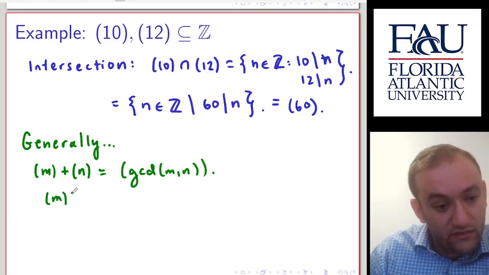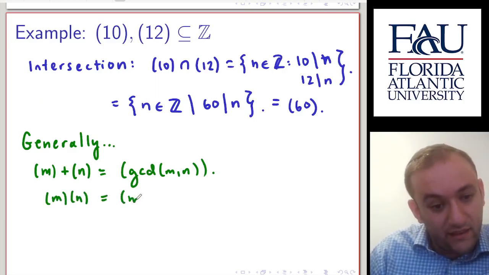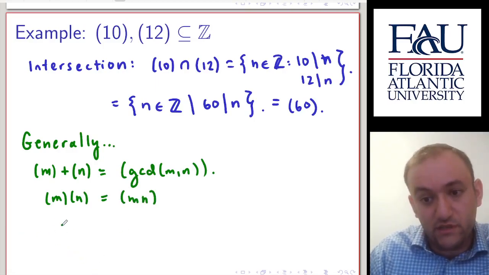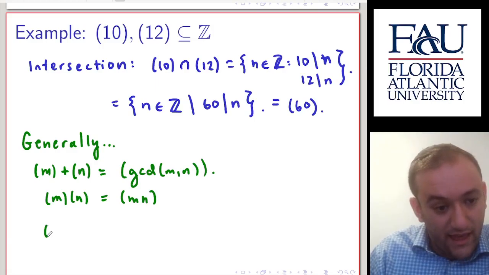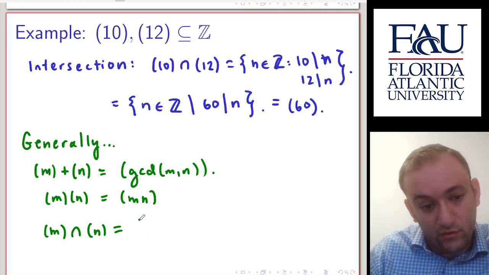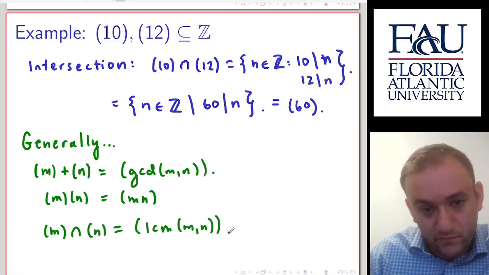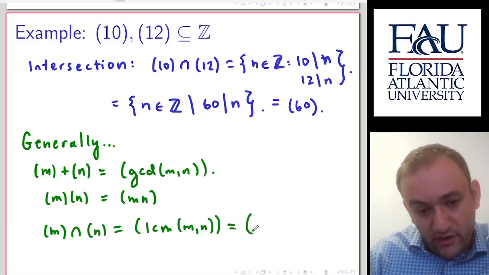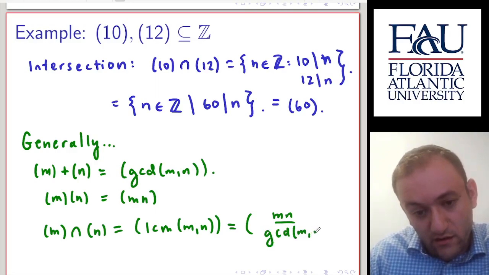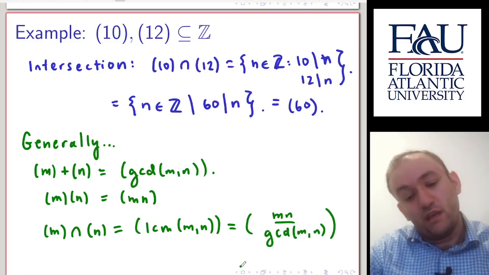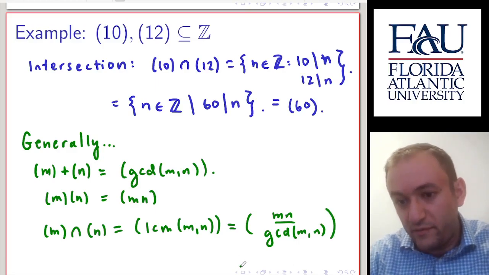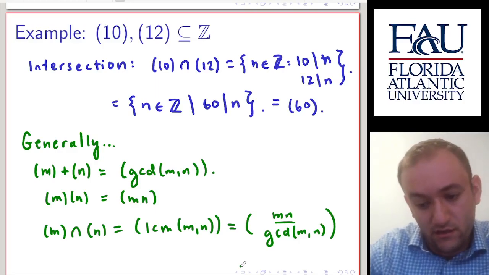If we take the product of m and n, we will get the ideal generated by their product. That's what we saw with 12 and 10 giving 120. And the intersection of m and n will be generated by the least common multiple of m and n, which can also be written as m times n divided by their greatest common divisor. Okay. And in our case, if m and n are 12 and 10, that would be 120 over 2, or 60. Okay, and that's what we saw when we did the computation.